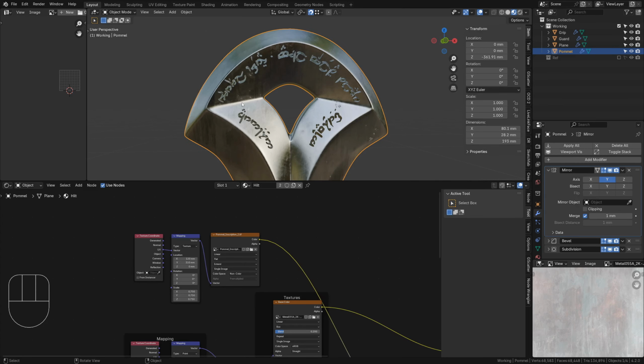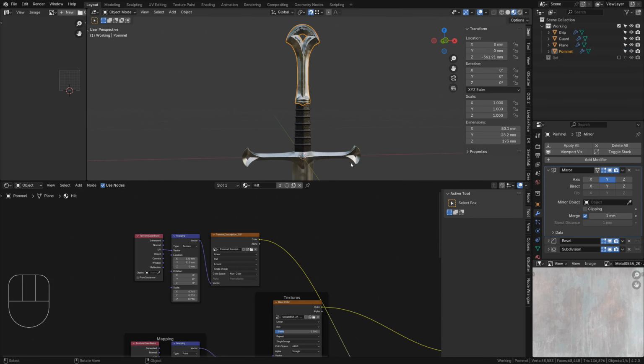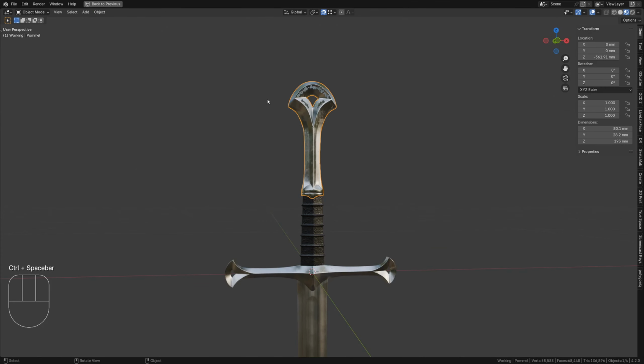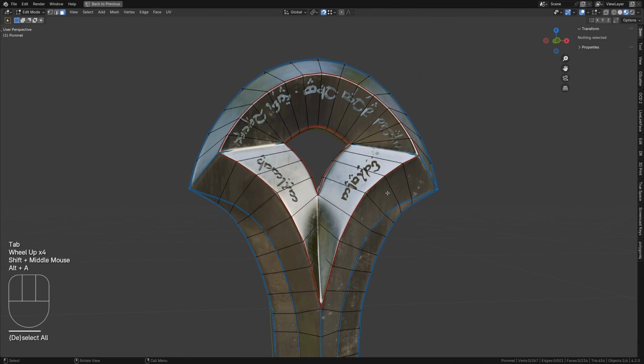We want to keep this away from the center area because we will be adding our brass, gold looking metal in the middle here. And we're going to be doing that to all of the ends of our hilt. To do that, we'll need to add some more geometry in our inner ring here. So Control Space over the editor, we'll bring it to full screen. Tab into edit mode, Alt A to deselect everything, and press K to bring up the knife tool. This snaps to edges and vertices. If we hold Shift, it will snap to the center of edges.